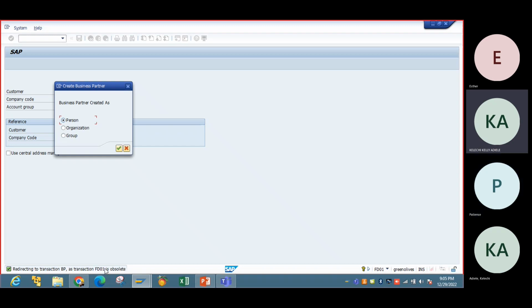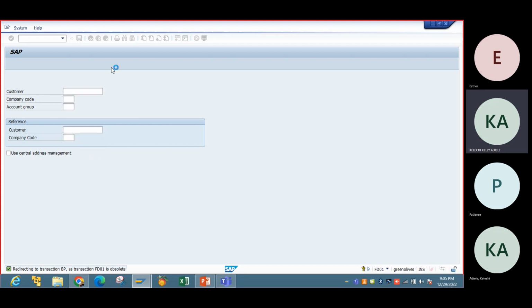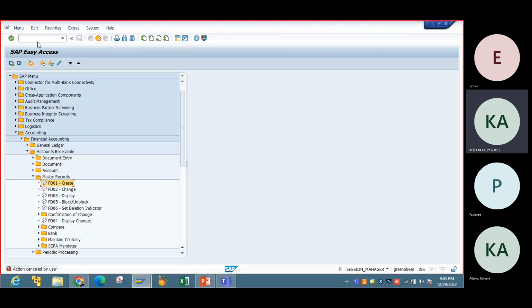I'm seeing business partner created as. Redirecting to transaction BP. The old transactions are obsolete. So the transaction code we use to create both customer and vendor master data is BP, which is called business partner.